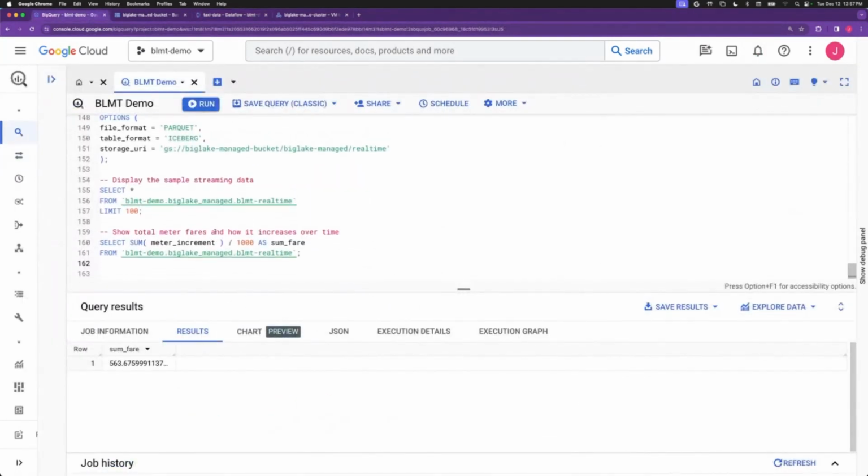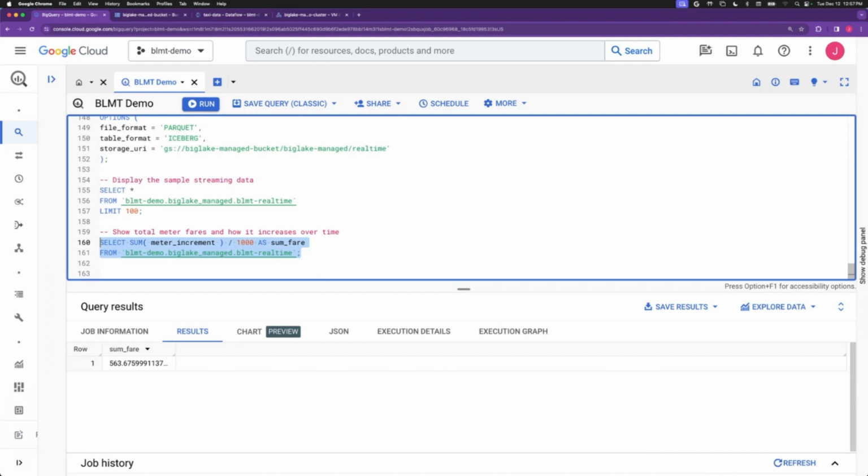So the idea here is that part of this table is already written to Parquet in cloud storage. And the other part of this data that's streaming in literally this second is probably still in our write optimized storage. And when we run this query, it's concatenating all this data, unioning the data together and running an aggregate amongst all of it. So there's no delay in this real-time streaming data.